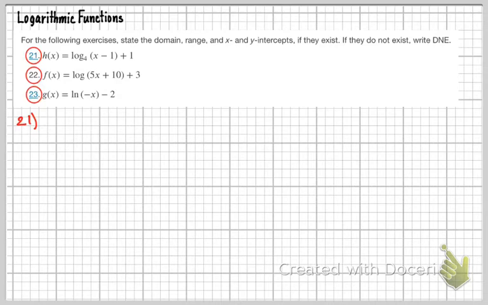Okay, so first things first. Now remember, domain is all possible x values. So when I look inside of this thing, the question is what can I plug in for x. When I talk about log functions, the inside of my log has to be greater than 0. So I'm going to write x minus 1 is greater than 0. Now remember, I can't take the log of 0 either.